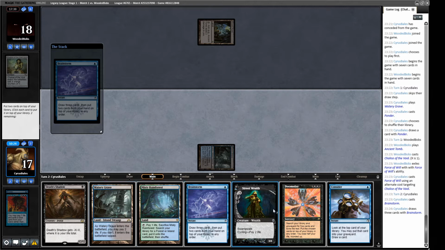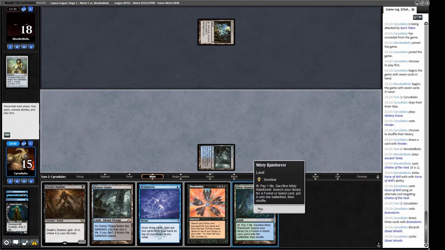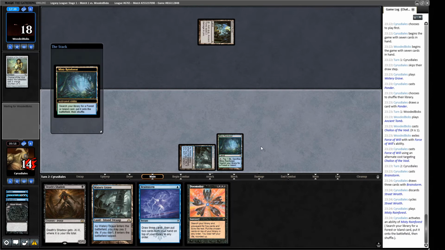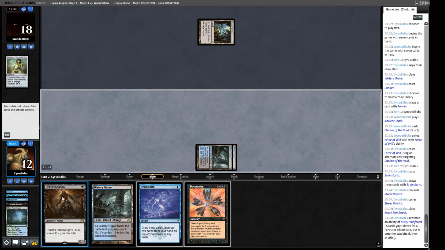I think we keep both of our lands and we put back Consider. I guess we can put back Consider and then one of our lands. And then we can cycle the Street Wraith immediately. So I think we cycle this. And we play this. We crack this and go and get our Watery Grave. Pay some life. Make a big guy.